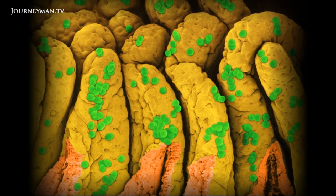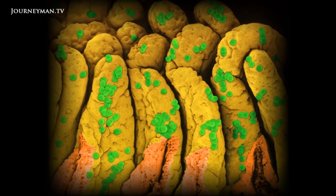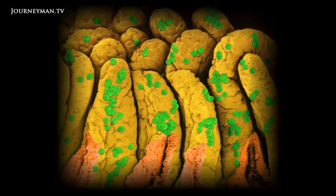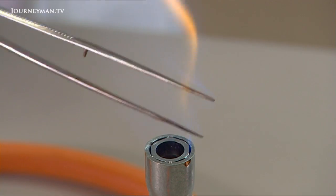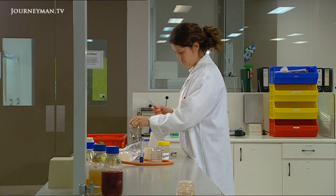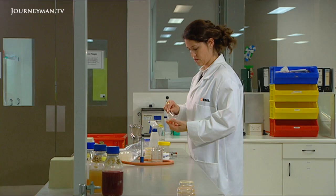The sample is taken to a lab and tested for levels of enterococci, a bacteria found in the gut of both humans and animals. The presence of enterococci in the water indicates faecal contamination, and that could indicate there may be pathogens in the water — such as Salmonella, Shigella, Hepatitis A and E, and parasites such as Giardia and Cryptosporidium.